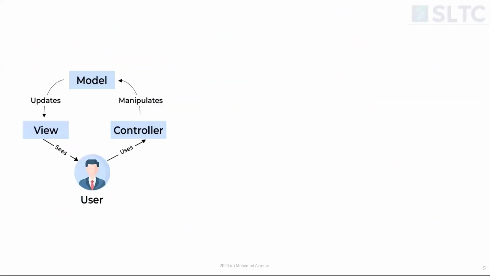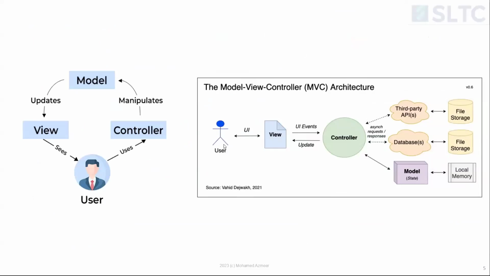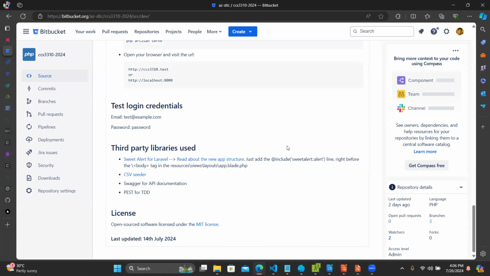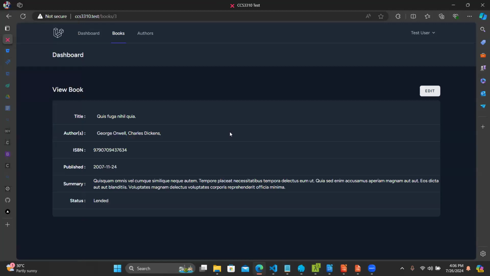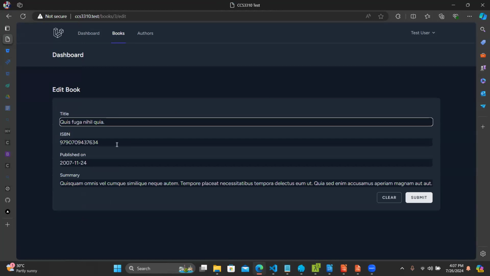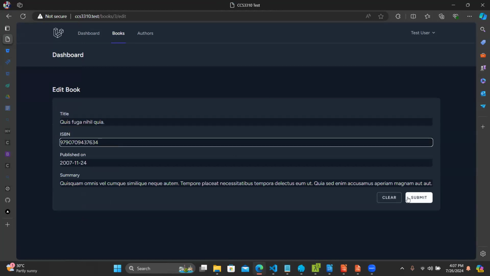This one. So when I clicked on the button, it goes to the controller and then to the model and then comes back with the information. So how does it actually work in the code? Right. So this is something that we saw on the code. So this is the view of the CRUD. And I can click the edit button in case I want to change this. And then I can change something and press the submit button, or I can clear the whole thing.